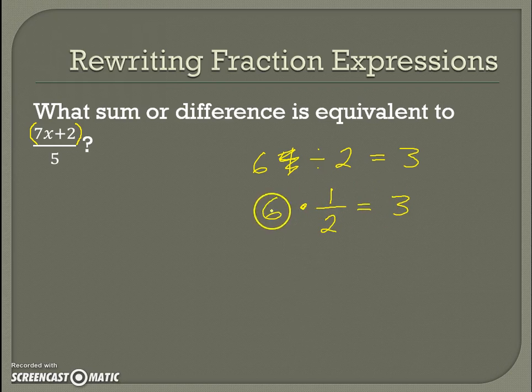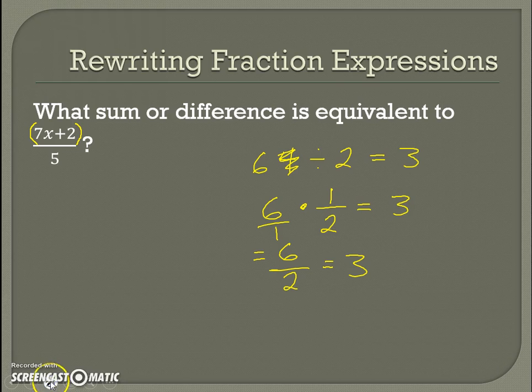If I come over here and I do 6 times 1/2 and I follow my rules for multiplying fractions, I have 6 times 1, which is 6, over 1 times 2, which is 2. And you should remember that that fraction bar means division. So this says 6 divided by 2. And that is why multiplying by that fraction is the same thing as dividing by whatever that denominator was. In this case, it's 2.